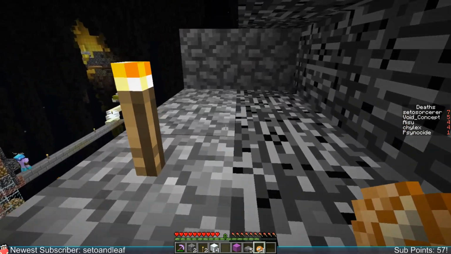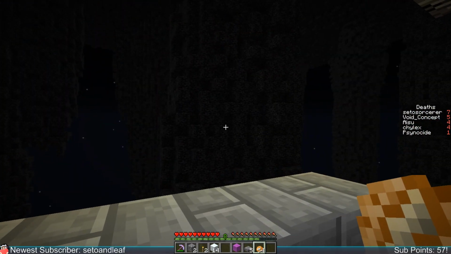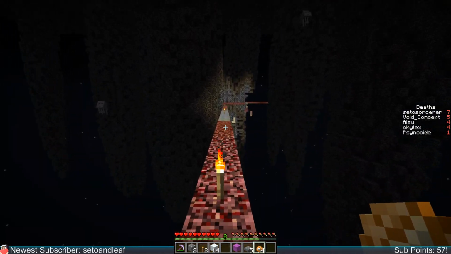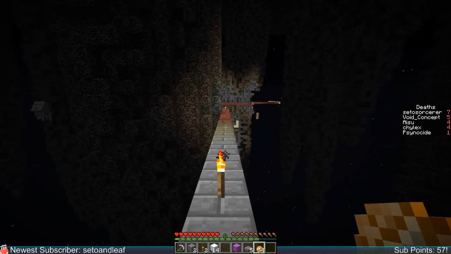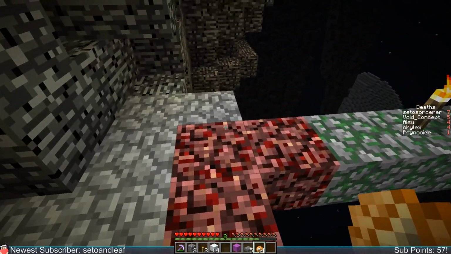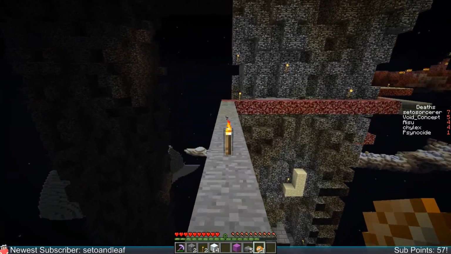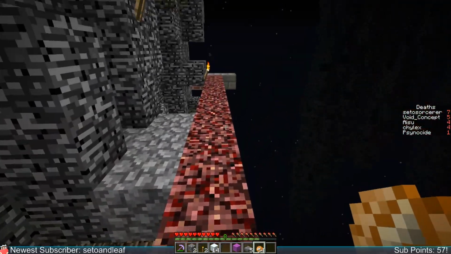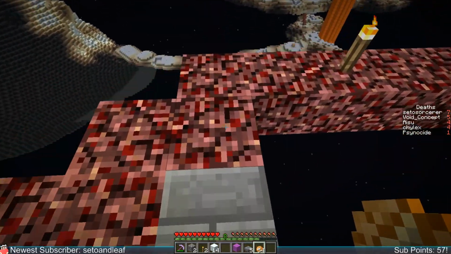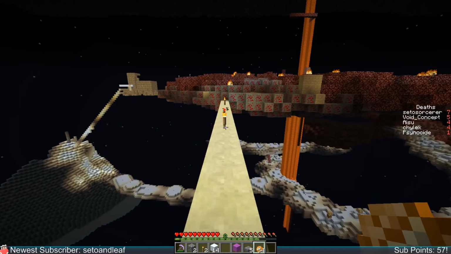So where are we going now, then? Well, let's get out of here first, and then I need to go back to spawn to see where we haven't been. Oh my god, this is precarious. Yeah, this bridge is kind of wonky, though. I hate it. Oh! There's a little gas spawners around as well.